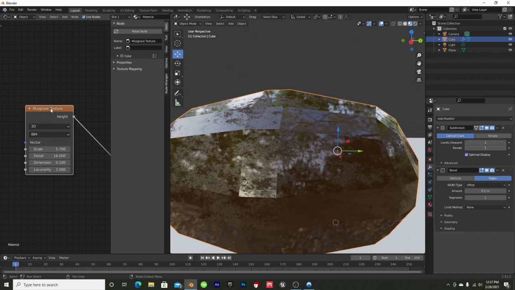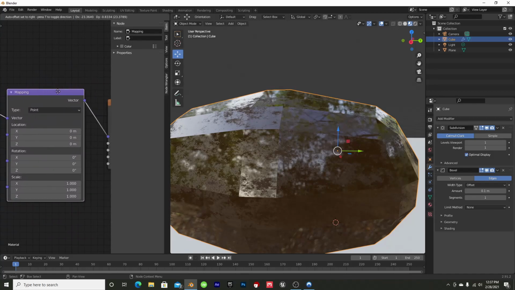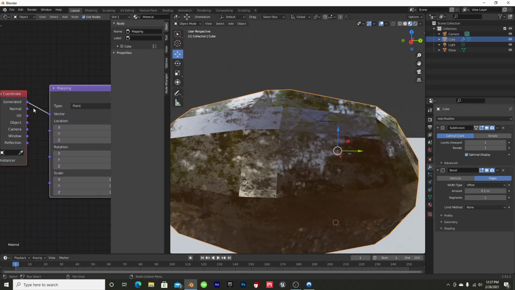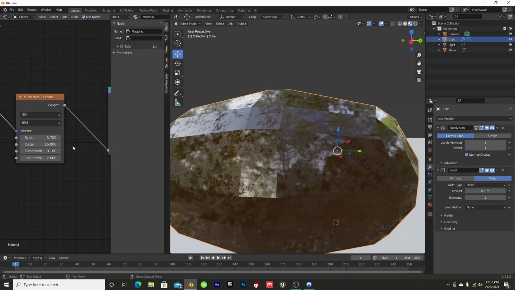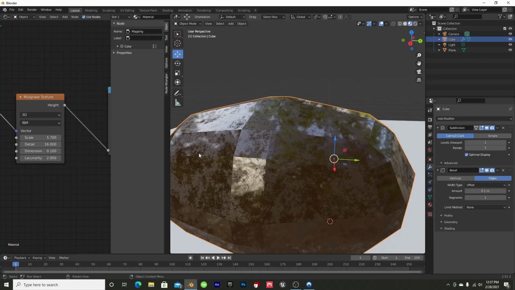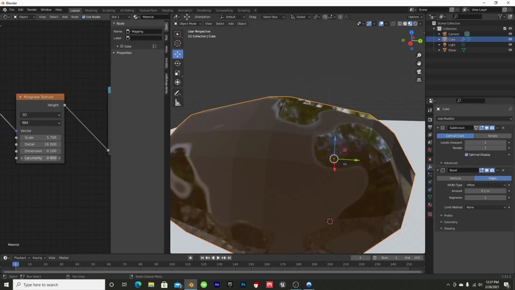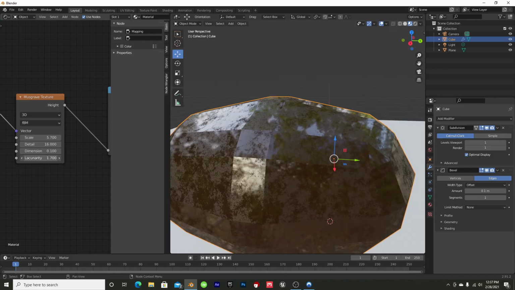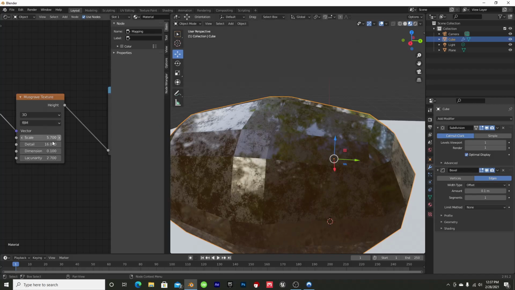And then what we're going to do is click on Musgrave texture and then hit Control and T. And this will give us a UV mapping node. And what we're going to do is change this from generated to object into the vector. So now that we have all this, that's looking pretty nice. You can mess around with the settings, you can put this down, makes it a little bit more shiny, or super shiny, I guess. Or you can make it more rough, so you can bring that up. But I think we're just going to keep it right there.